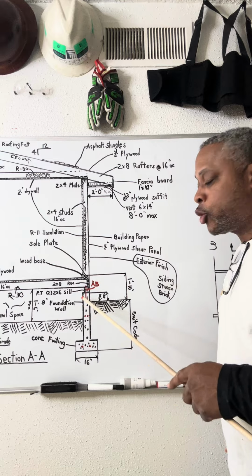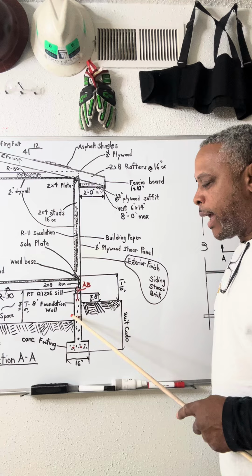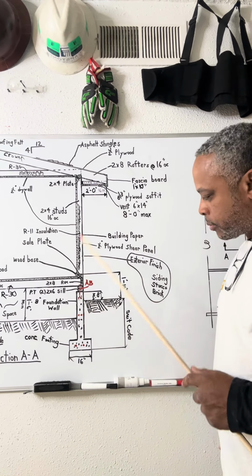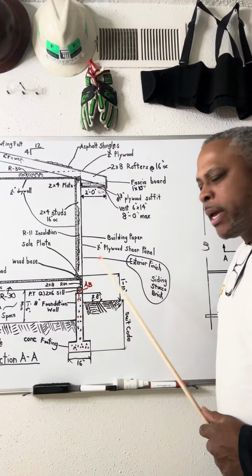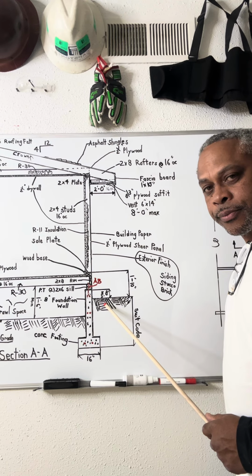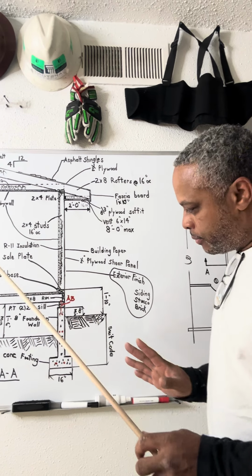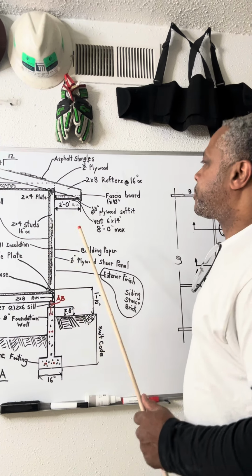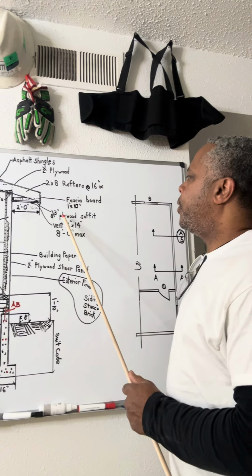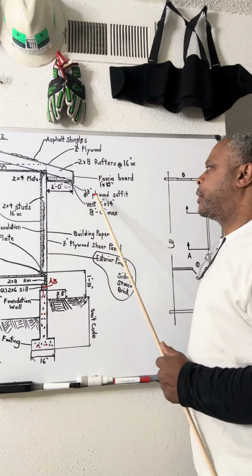Okay? I dug trenches. So this is a trench that's being dug. There's forms being set here on the outside for this wall to look the way it looks. This stem wall needs to be a minimum of 8 inches from your finished grade, the dirt. Okay, the ground. 8 inches minimum. I've seen it at 10. Okay. So, went over the asphalt shingles, went over the section. We went over plywood for the soffit, which is 3/8 plywood for the soffit.